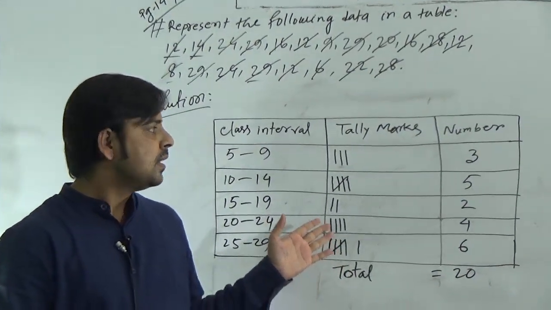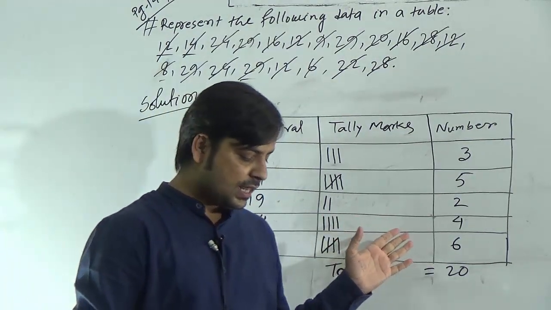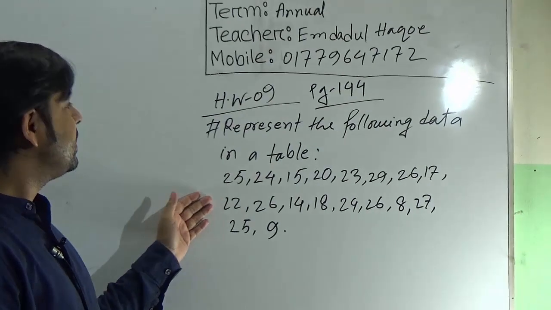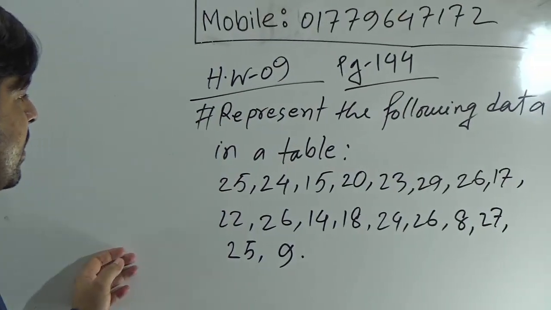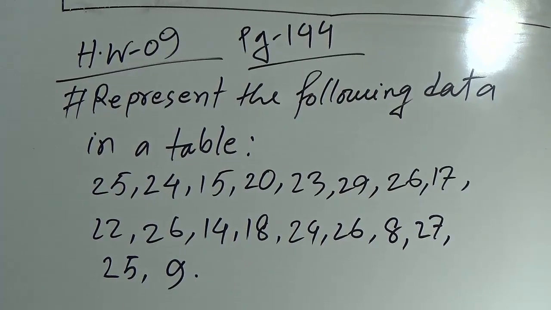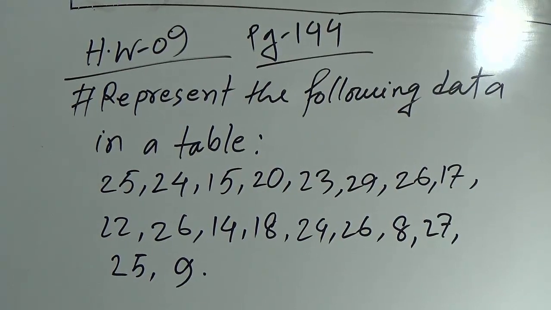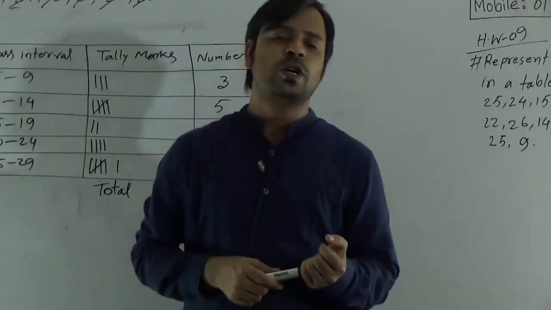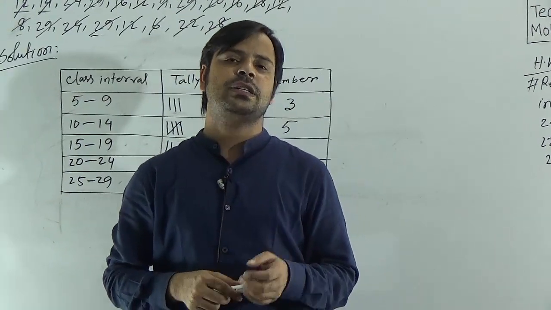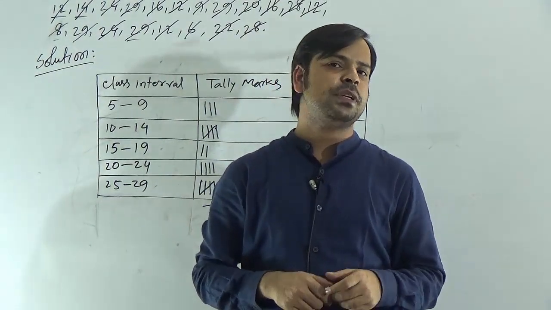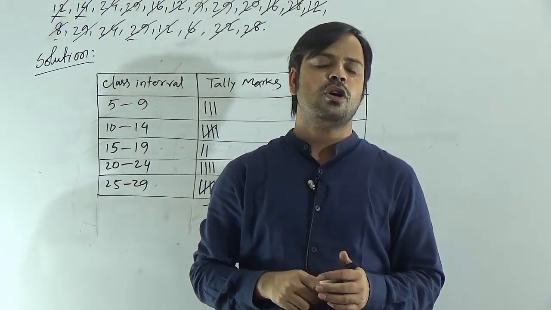Dear students, depending on this lecture, I have selected a question for your homework. Do this as your homework. This is your homework number 9. I have given the data from page 144. Arrange this data in a table. Submit your homework next Sunday. Homework is very important for you, as your CT marks, diary marks and SBA marks will be given based on the performance of your homework.